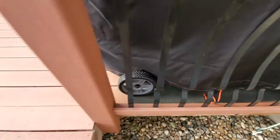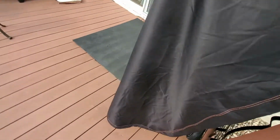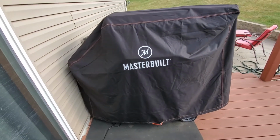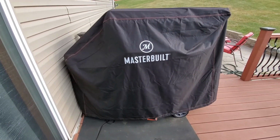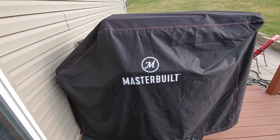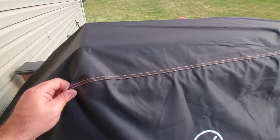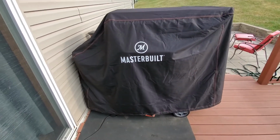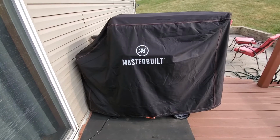It fits on the grill perfectly, as you can see, and it just looks great. So I just wanted to show that. I don't know if a lot of people have actually shown the covers for these grills yet. They're pretty new, but the cover itself just looks fantastic.